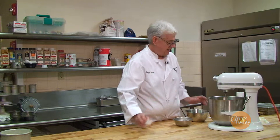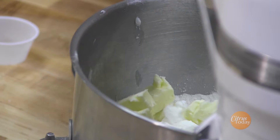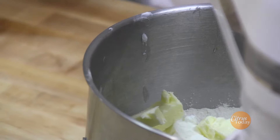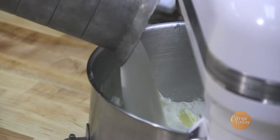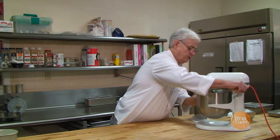Here's a half ounce of instant yeast. If you're using fresh yeast, use three times the amount — dump it in. Here I have shortening, this is just all-purpose shortening, room temperature, and room temperature butter. This is unsalted butter; we always use unsalted butter so we can add our own salt. We also have three cups of regular milk. You can use water, or you can use water with milk powder added.